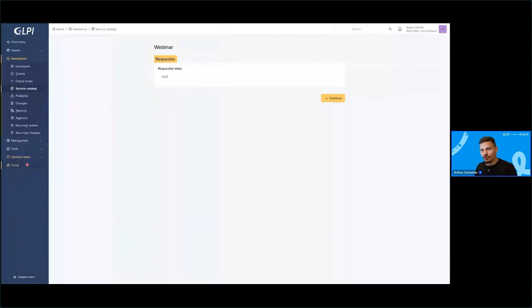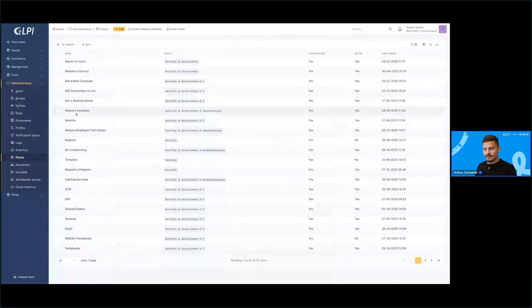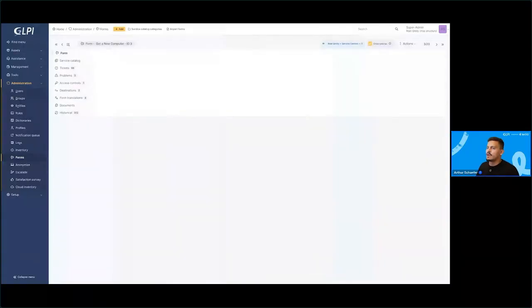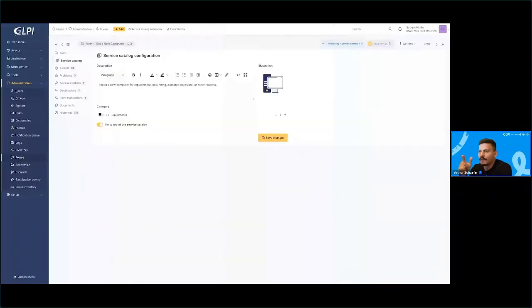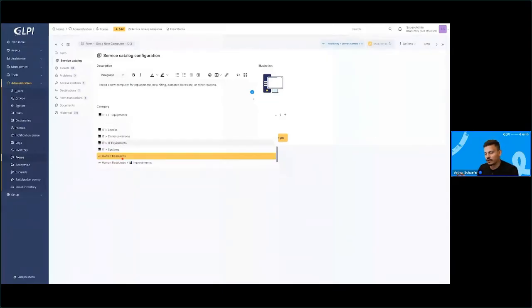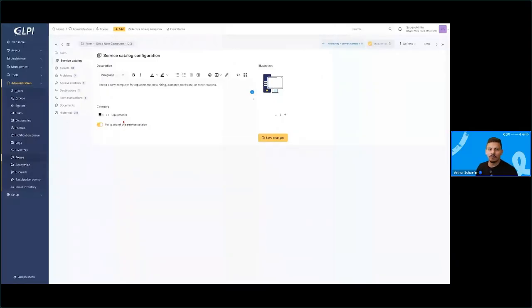Coming back to the form, I will show you the other places that I have in my forms. On my left, I have every tab of a form. So here you can choose the illustrations again that I've shown you before, the description, everything that is used in GLPI. And I can choose the category. The categories are in our drop downs. So you can create service catalog categories and you are going to see them here. And if I want to pin them on the service catalog or not. If I say yes, they will appear on the first page. And if I say no, they need to be searched for.